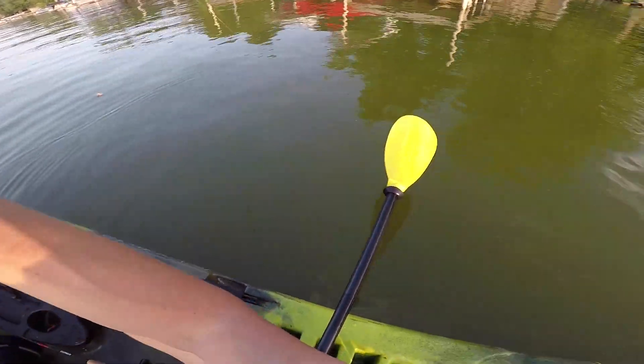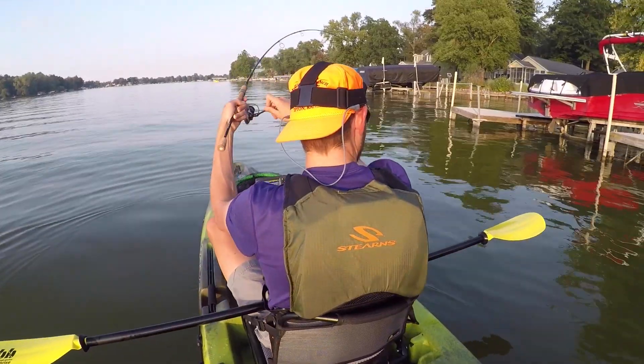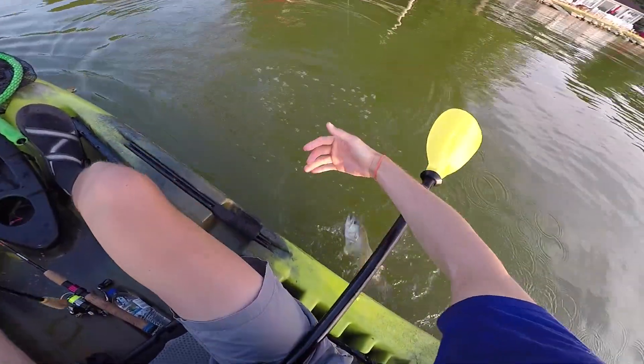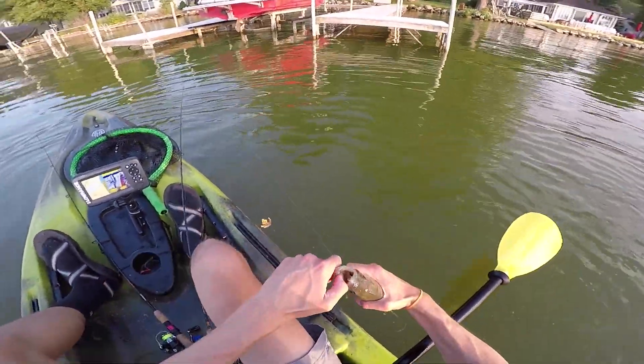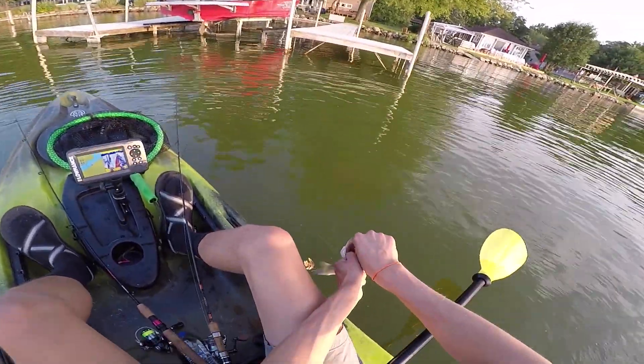Is it a little fish or is he just pulling it towards me? He's going to fight. Not a bad one — he's pretty long. Look how long that fish is. For his size, he's a really long fish. Perfect little hook set there too, right in the roof of the mouth. We've been fishing here for about an hour, and I make a couple casts and catch a couple bass — you cannot complain about that. Let's release this guy.